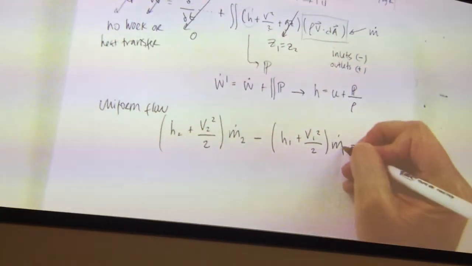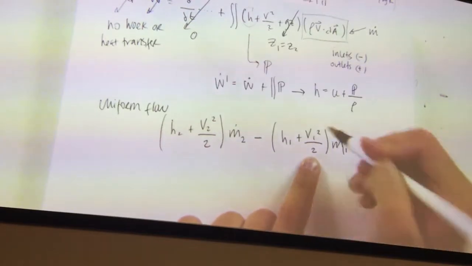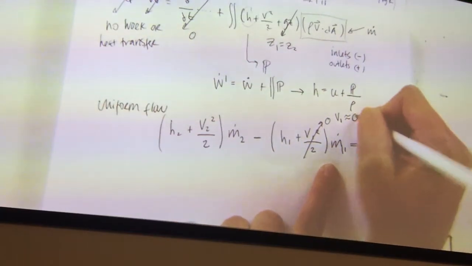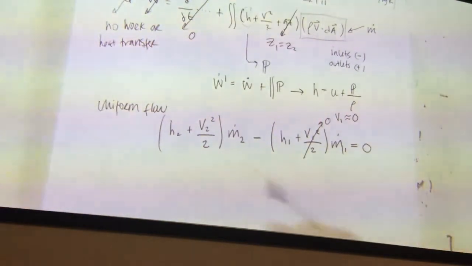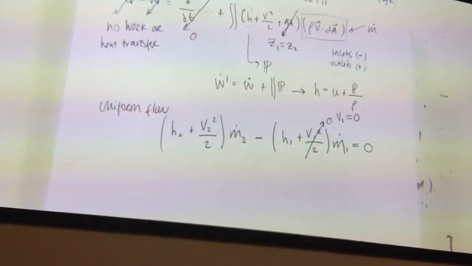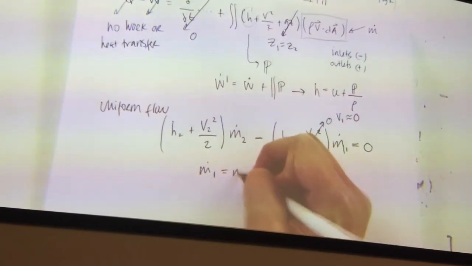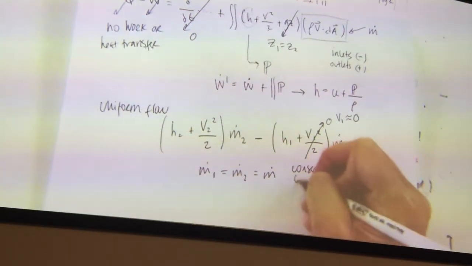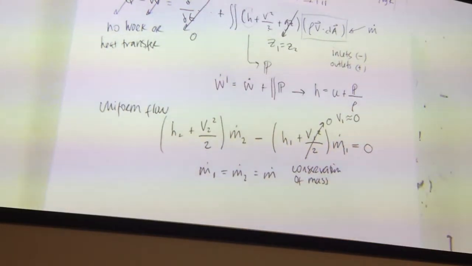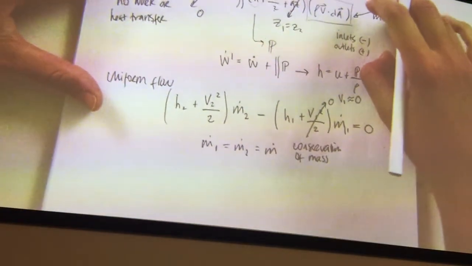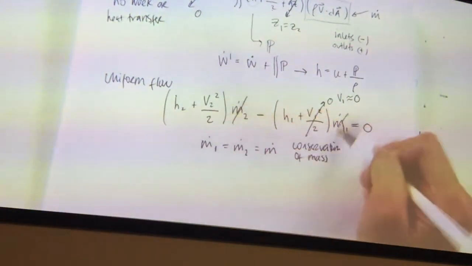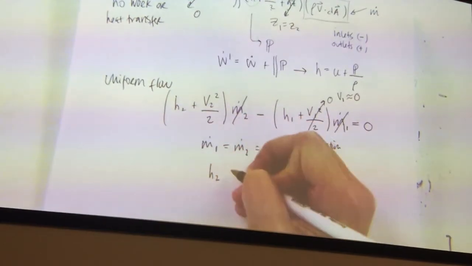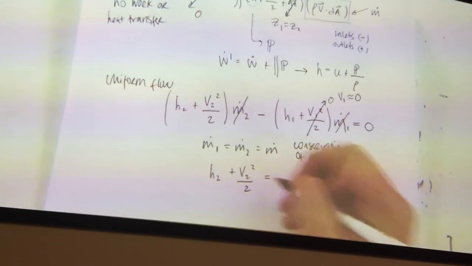Now, we already said that the velocity at 1 is going to be equal to 0, so this term goes away. That is just because the velocity at 1 is not really 0, but it's very small, so we can neglect it compared to V2. The other thing is, what about the mass? Whatever comes in has to come out, so we can assume that mass flow rate in equals mass flow rate out, which equals a constant, and this comes from conservation of mass. There's only one inlet and only one outlet, so everything has to be the same. And because it's a steady problem, there is no mass change inside. Because of that, we can divide by m and those go away. So we only have these parameters in here. If we simplify that, we get that H2 plus V2 squared over 2 equals H1.